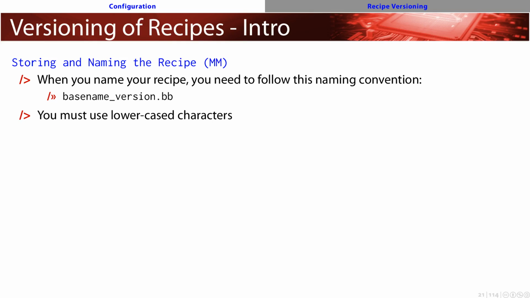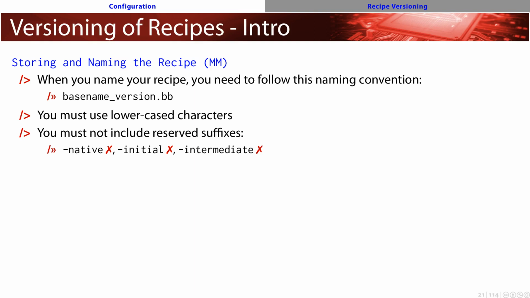Uppercase characters in recipe names, and for that matter distro and machine names, cannot be supported due to their reliance upon overrides including the name. So you must use lowercase characters for recipe names. A sanity checker should inform you, at least in some log files, that you used uppercase instead of lowercase characters in your recipe name. You must not include reserved suffixes such as native. For example, qemu-native, specifying the name like this produces a recipe that only builds for the build host.